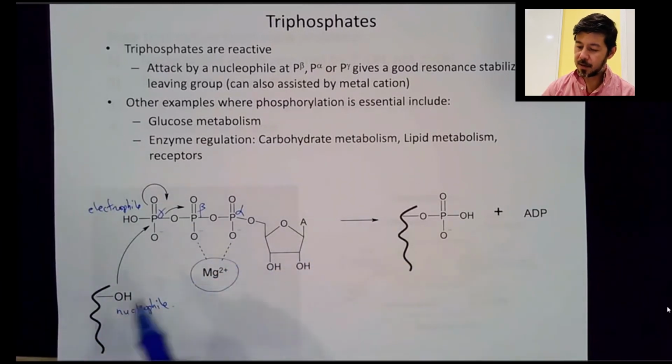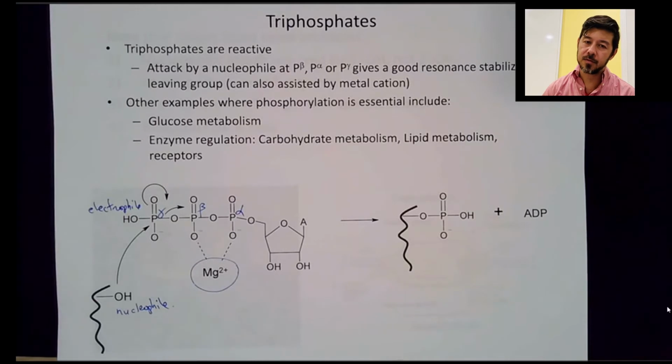Now, it turns out that these triphosphates are electrophilic, but you really need some type of magnesium to help make that a better electrophile to stabilize that leaving group. And they're not super reactive either. So, yes, triphosphates will not last a super long time in solution, but you don't really have to worry too much about cross-reactivity in the absence of enzyme. So it's really a delicate role in which the enzyme can bring them together, and then you catalyze that reaction.